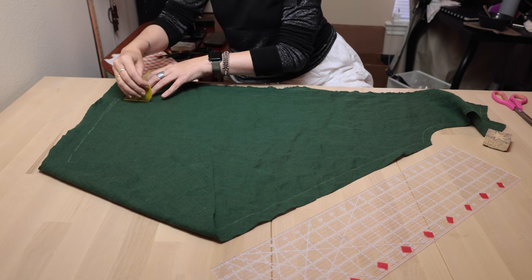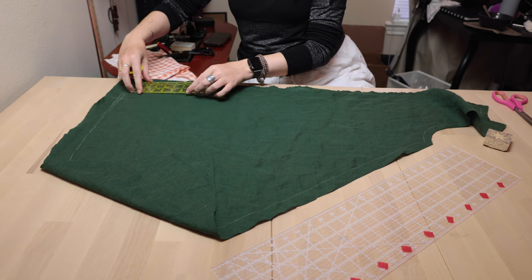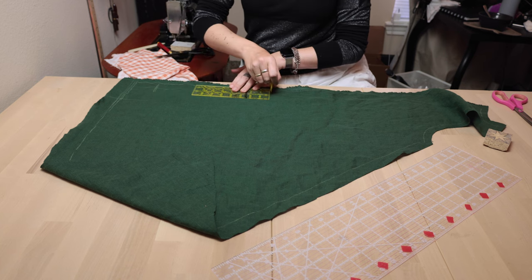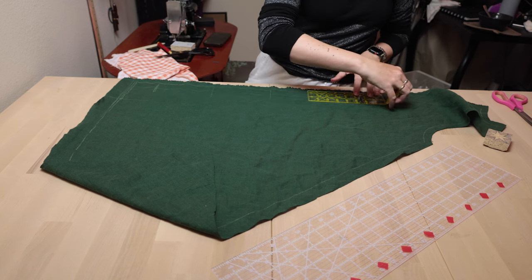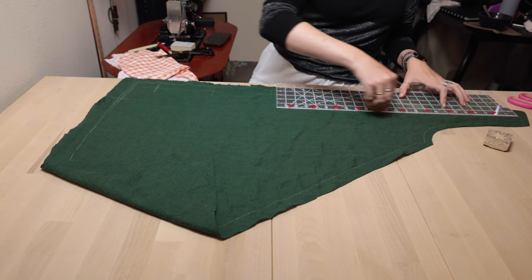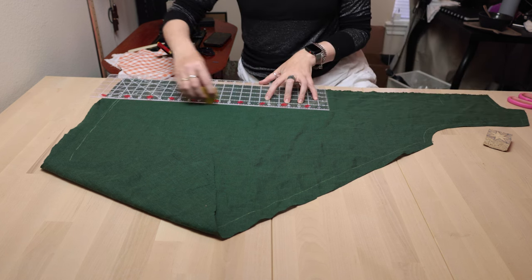Time to measure out the pattern spacing. I want the stars to repeat in a diagonal pattern, so I'm drawing a grid out but only marking the places where the stamps will go. Every other intersection, offset every row. Since the stars are basically square, this grid is 3 inches by 3 inches.